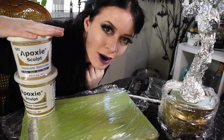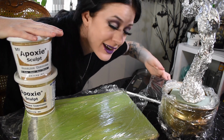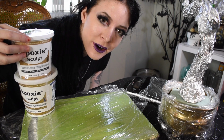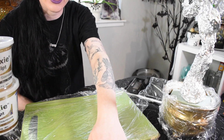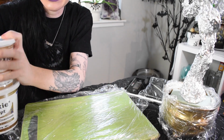So here we have our epoxy sculpt. I have a weigh scale over here because with epoxy sculpt you have to do a 50-50 ratio, so I do 50 of part A, 50 of part B. Okay, so we've got our clay tools over here, out of sight from frame, but they're right there. Let's open up this.